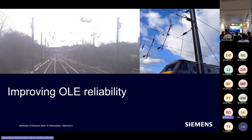I put this on because it makes me laugh. You get overhead line failures for all sorts of reasons, but one of the more preventable ones is ones which are due to short circuit. And this makes me laugh because I came into work one morning and we had three dewirements. And by the end of the day, we'd worked out two of them were due to children's balloons. That is a number three birthday balloon. And that used to be some AWAC holding the catenary in place.